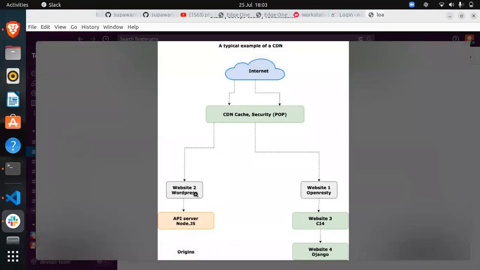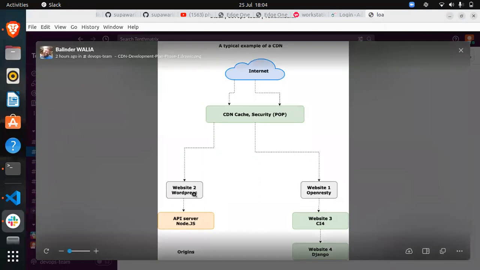from crashing, meltdown? Okay, I already told you, but I will tell you again. If you have 1 million requests going to your WordPress site, but your WordPress server is not very beefy, it's not very big, and it cannot handle 1 million requests, then what you do is cache.